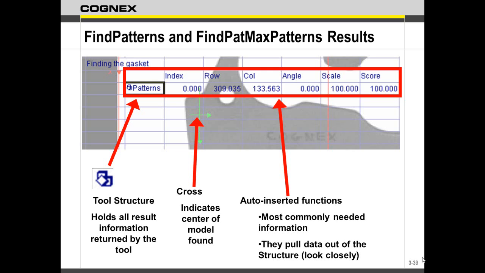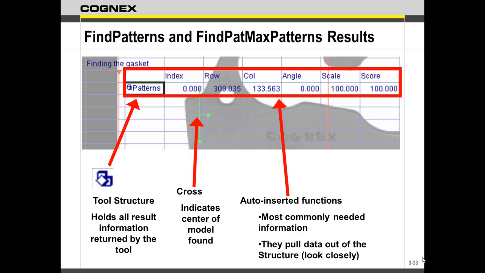So when you take a look at the tool, you're going to see that it gives you a structure. So anything with this little character in front of it, that means it's a structure. Normally, if I double click on it, I get the property sheet again, and I can tweak things around. Then what it's going to give me is what index. The index, we are a 0-based index, means our first result will be index 0. So the one with the highest score in this case is going to be index 0. Then it's going to give me my row and my column of it relative to where that offset point is, the angle, the scale, and what my score is. So that's what it comes up with.